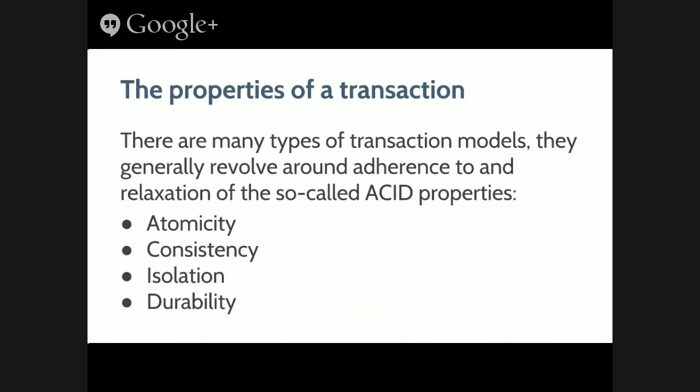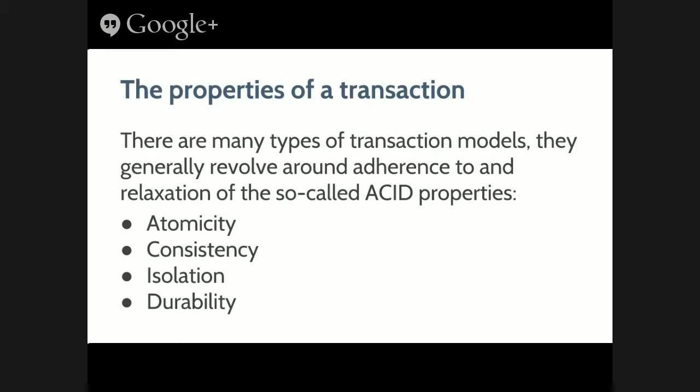When we think about a transaction, so this is transactions 101 now, this is the baseline basically. We tend to describe a transaction with the so-called ACID properties. And when we think about transaction models, we think about whether that particular model, which I'll come on to, adheres to or relaxes any of these properties. So the 4 properties are, now I'm going to guess that people in the audience may have heard of ACID properties before, but just for a recap, atomicity relates to the property of a transaction where everything's done or nothing's done.